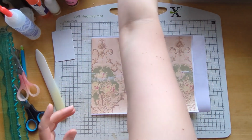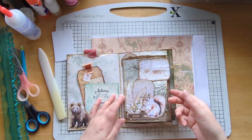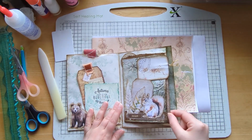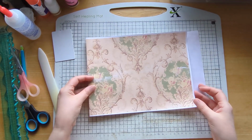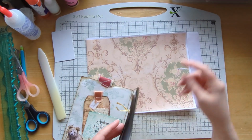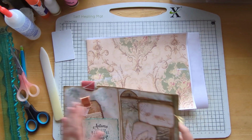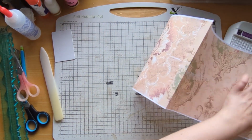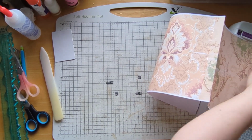In order to be able to have the flip flaps on here, I thought it would be best to have a side pocket. So we've got the opening here, because then I can easily attach the flaps to this inside bit of the pocket. So first thing I'm going to do is, let me just recheck on this. It's been a couple of days since I've done this. Yeah, we'll take that edge off there. Did we take it off completely? Yeah, we did. Okay, so let's do that. Take the white edge off of this end, like so.